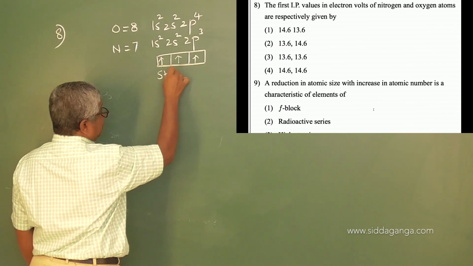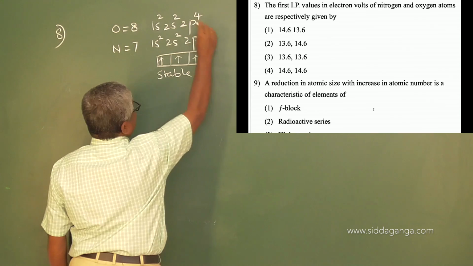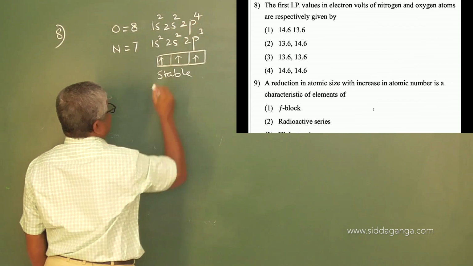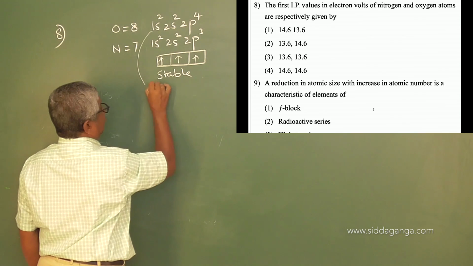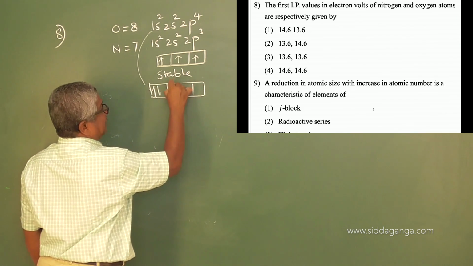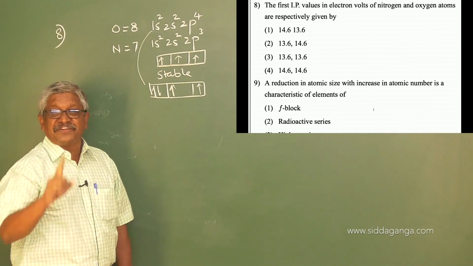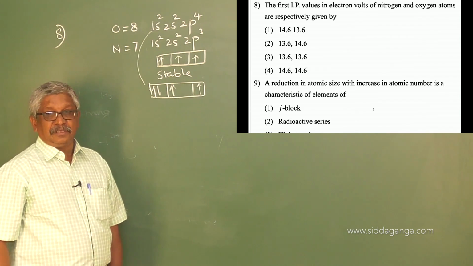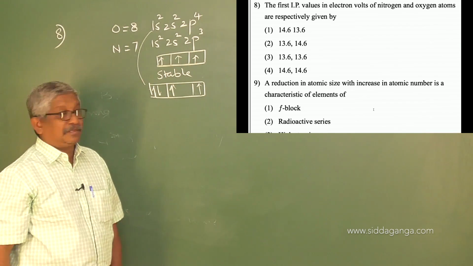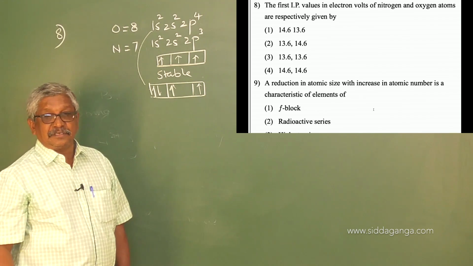So this is more stable than oxygen. ಈ ಕೇಸಲ್ಲಿ ಏನಾಗುತ್ತೆ ಅಂದರೆ the oxygen case nalli, so then p orbital first orbital filled with 2 electrons and second orbital, third orbital filled with 1 electrons. That means this is having 3 half-filled orbital electrons, but this is having only 2 half-filled orbital electrons.